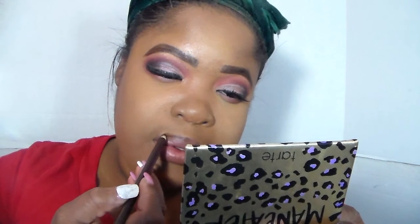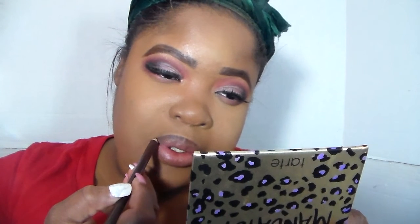This is my take on the Instagram trendy nude lip that you see a lot lately. What I would do to get that lip is take a really, really dark brown lip pencil — this is the Wet and Wild Color Icon in Shimmer Brown — and apply that lip pencil over the lips.